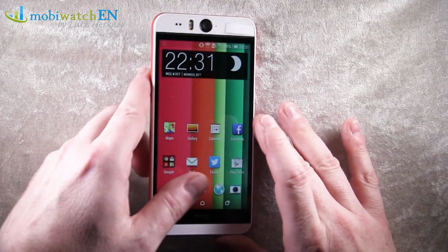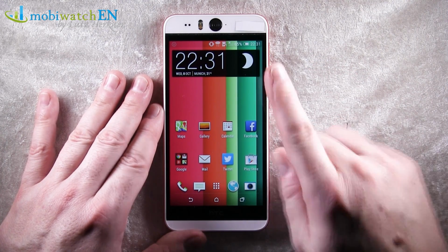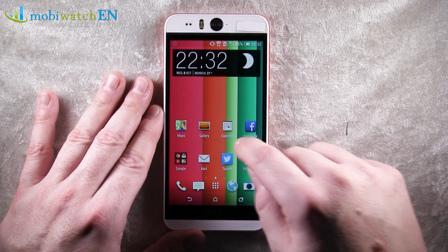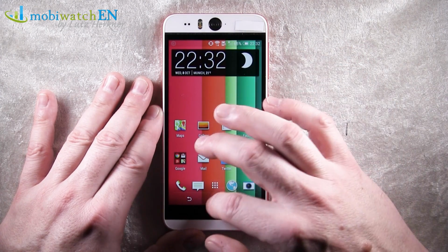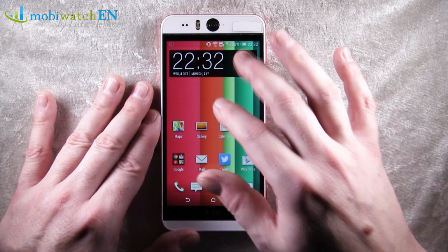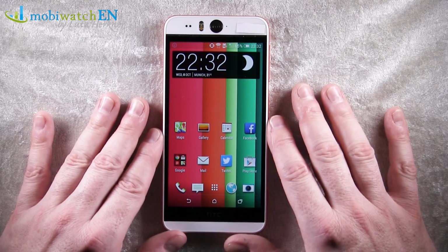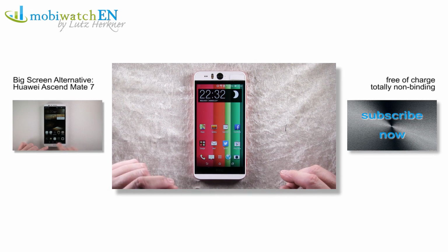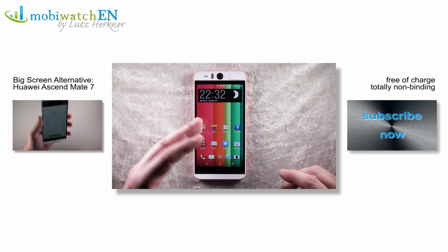I hope this is enough for a quick first view of the HTC Desire Eye. One last thing, concerning Android: at the moment, we have Android 4.4.4, but HTC has promised that there will be an update to Android L within 90 days of Android L becoming available, meaning a time of 3 months. HTC has promised to roll out the update to Android L for this one. It's coming at the beginning of November roundabout, and with prices, at least here in Europe, Germany, we have a recommended retail price of 529 euros without any contract. So street prices will start a little below 500 euros, I will guess.